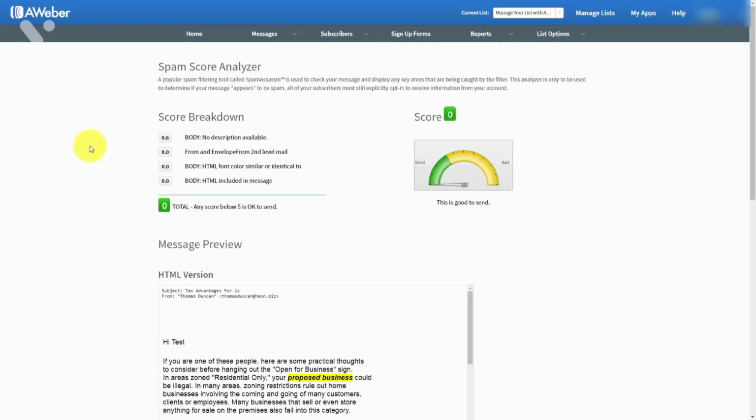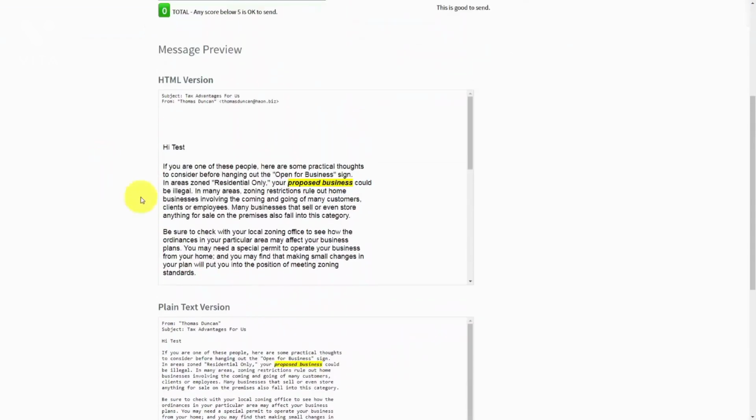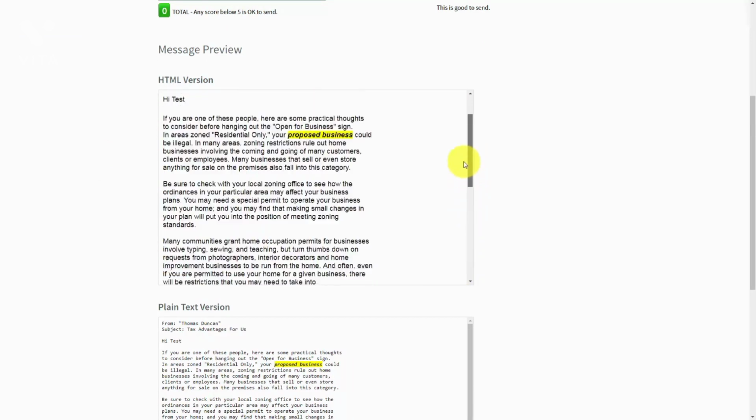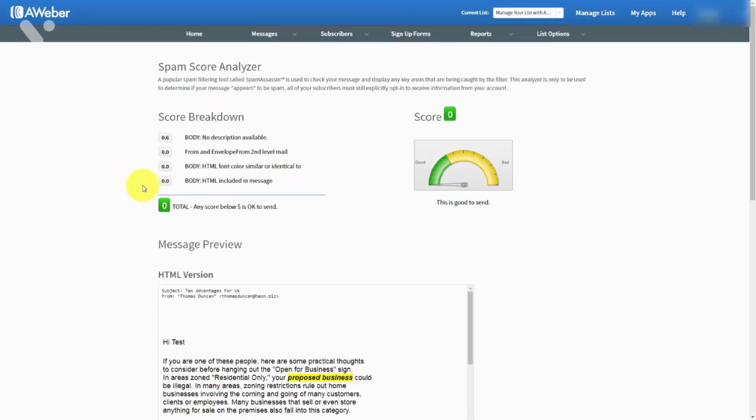and we're going to click this link. What the Aweber filter does is it tries to discern what may look like spam in terms of your message. And if you see some changes that you think you could make, you might want to go back and change some of the phrases that Aweber gives you that could cause a problem in the spam filter. But in general, if your spam score is where it needs to be, you can conclude that this email is going to be okay to send.